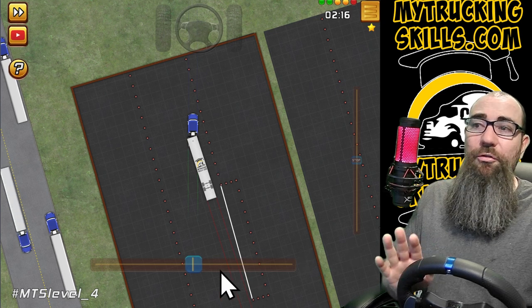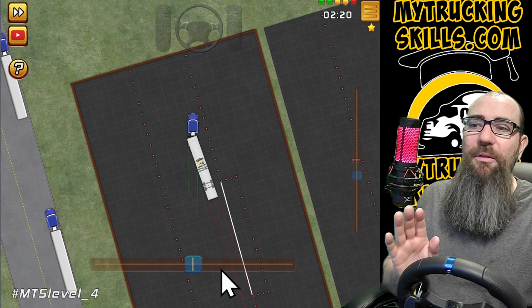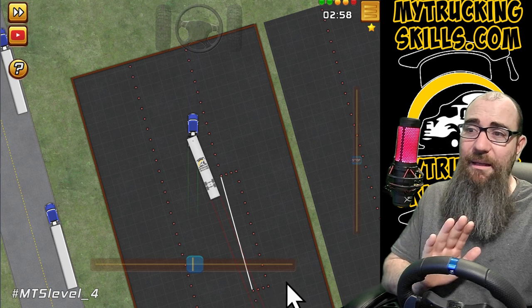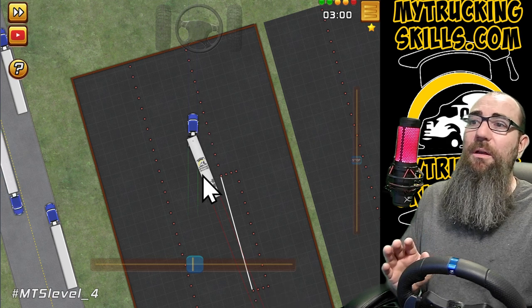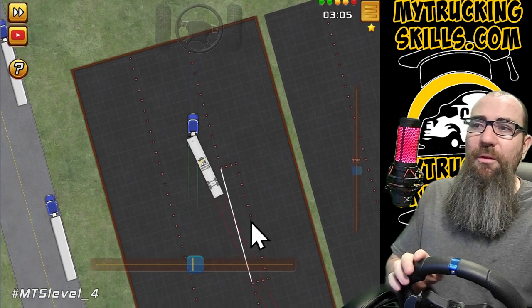If I point my steer straight right now, okay, I'm only going to back up a couple of feet right now, just a couple of feet. I'm still turning, as you can see. So when those lines are drifting off to the right in the game, that means that there is a greater angle between the truck and the trailer. All right. Now, I'm going to start chasing now.